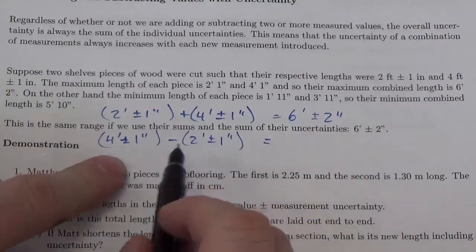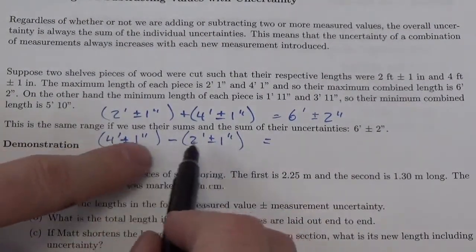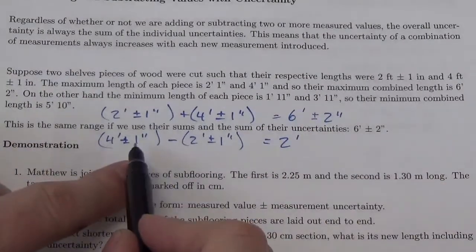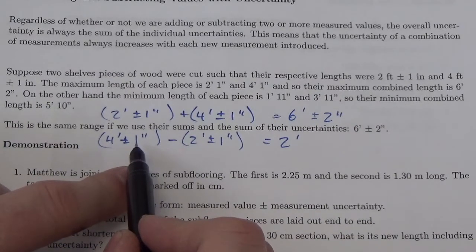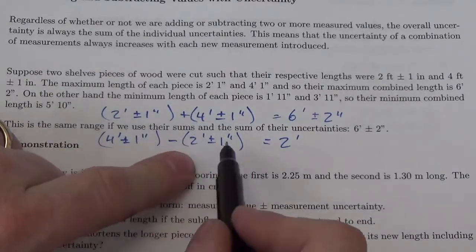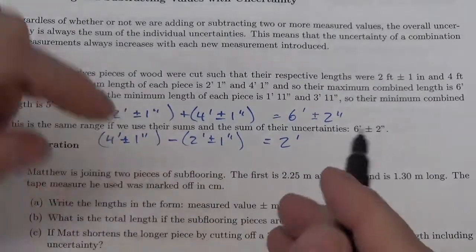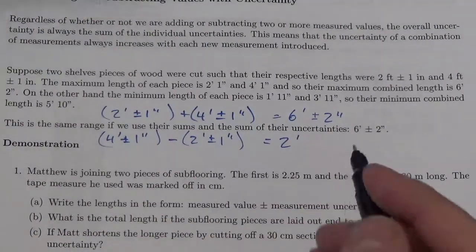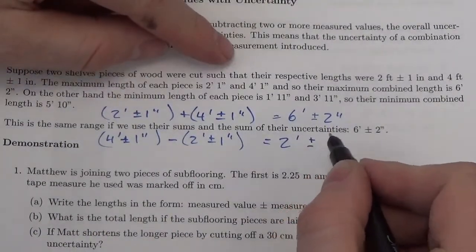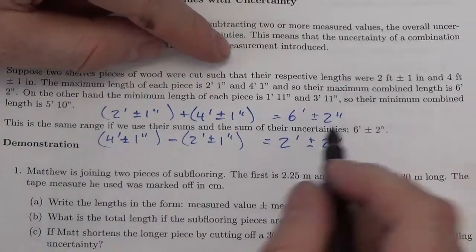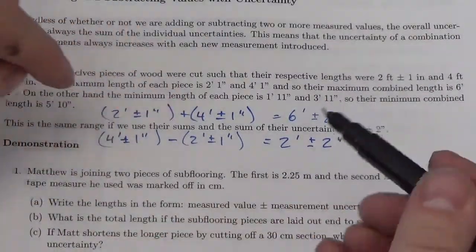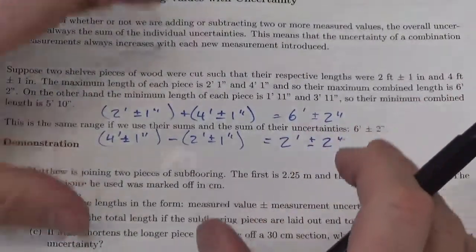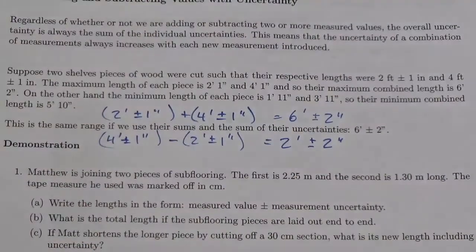Well, even if I'm doing subtraction here, now watch this. 4 feet, don't even worry about the uncertainty here. 4 feet minus 2 feet is going to be 2 feet. That's what it is. But when we take a look at the uncertainty, this was plus or minus 1 inch, this is plus or minus 1 inch. There's a little bit of an error with each calculation. The error will always get larger. So this is still going to be 2 feet plus or minus 2 inches. You're still going to add those together. Regardless of whether you're combining the overall measurements or subtracting the overall measurements, the uncertainty always just gets added together.